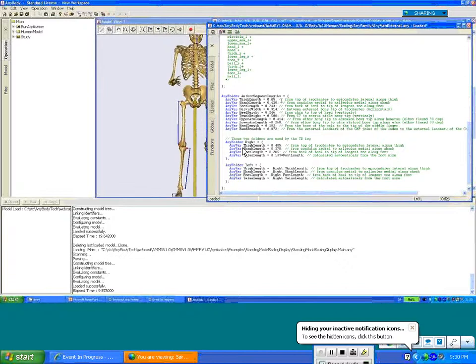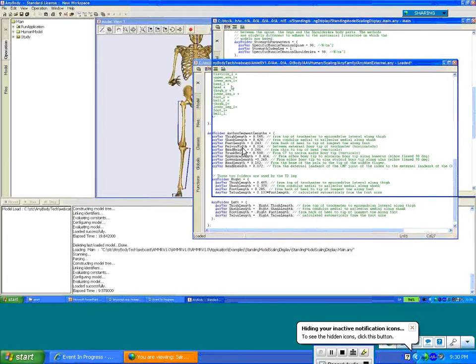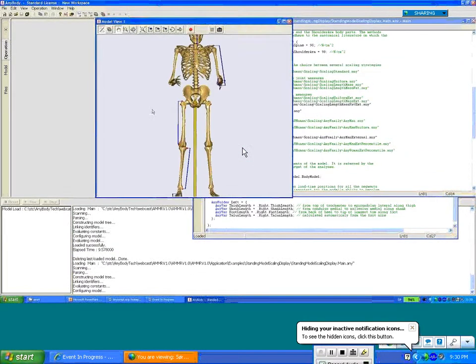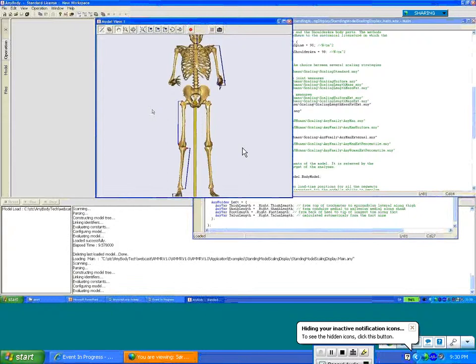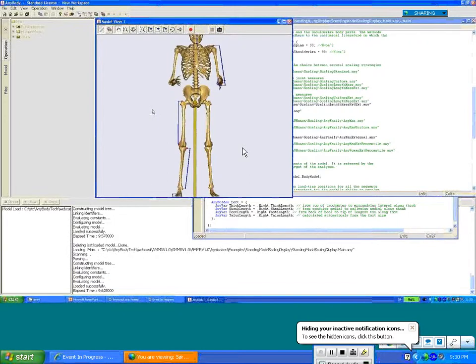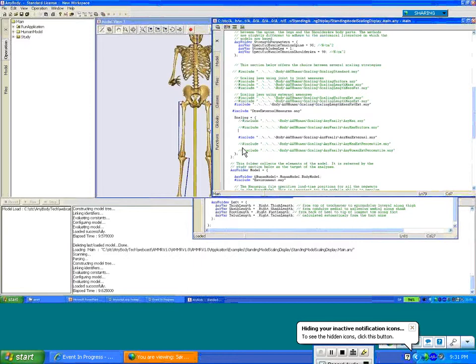So we could, for example, try to make this 10 centimeters longer and see how the model changes. So you see the thigh got much longer.